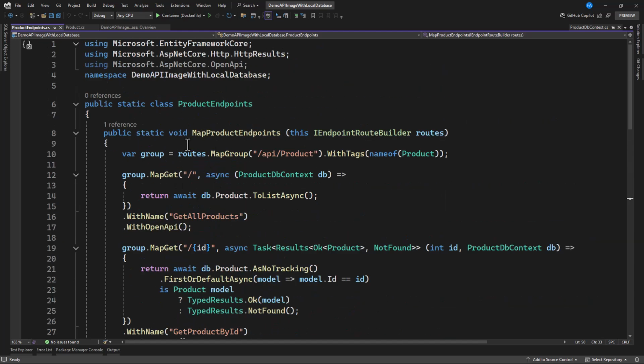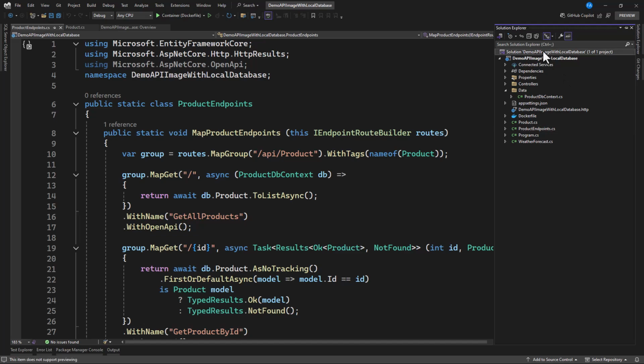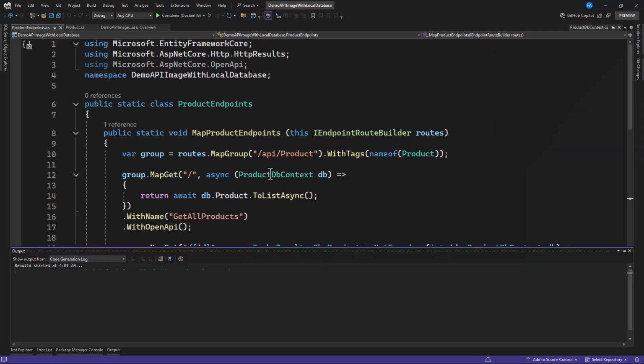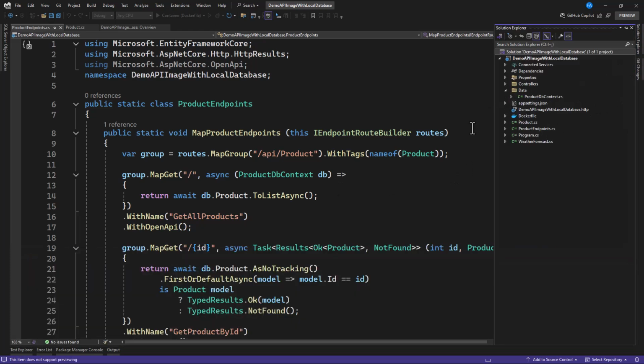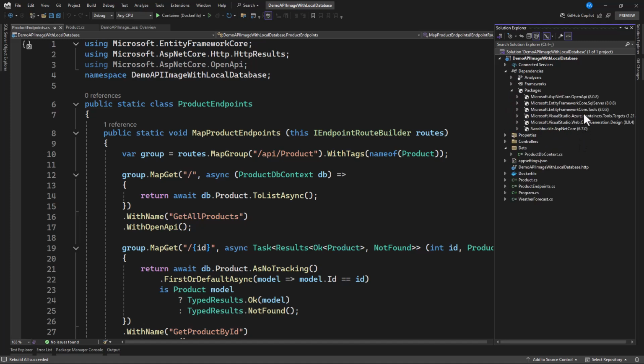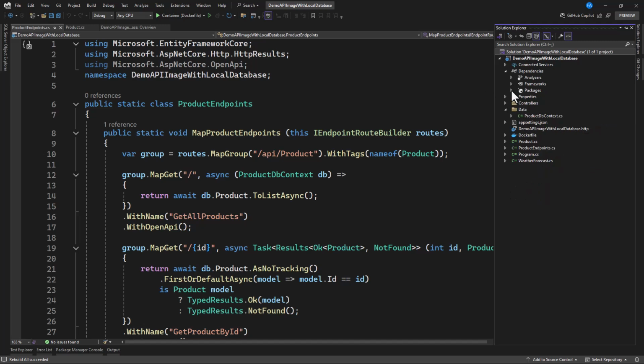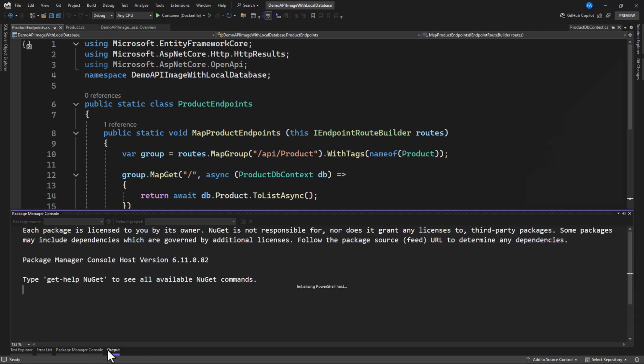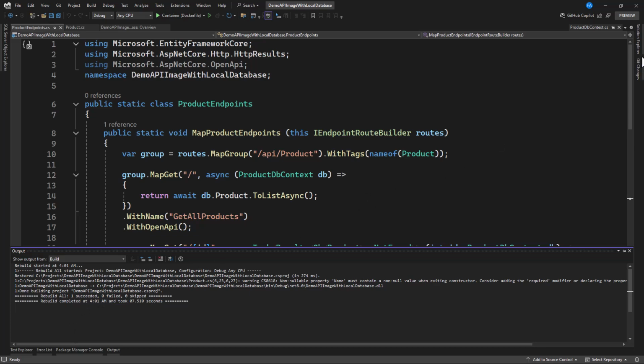Yeah, so you do not need to worry yourself; you can just use that feature, and there you go. All right, so the next thing to do here is let's rebuild this project. After that, we're going to add a migration to create a database first. Aside from that, you see it has also installed some default packages. When you check the packages, it has all the necessary packages that it needs. So we need not install any additional package. Now that we have this set, let's see if the build succeeded. Yeah, succeeded.